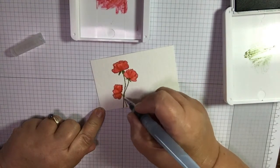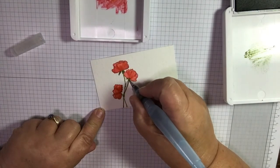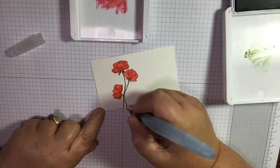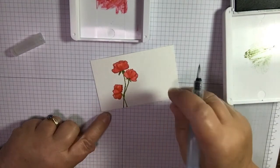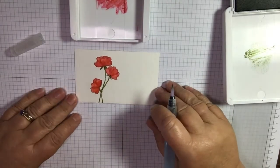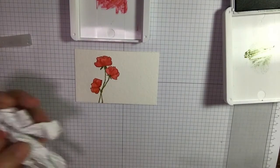This is so relaxing. I've not watercoloured. I used to watercolour and try and draw. Drawing's not my best thing, so do you know, doing it with the stamps, I'm feeling that I'm getting a much better finish here. Right, that's just a simple one, and that will suffice for the moment.